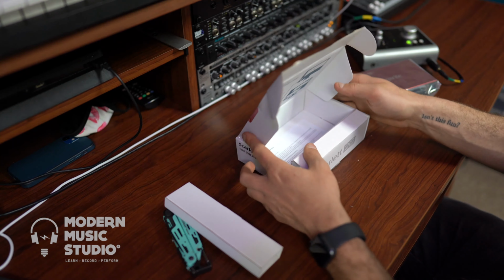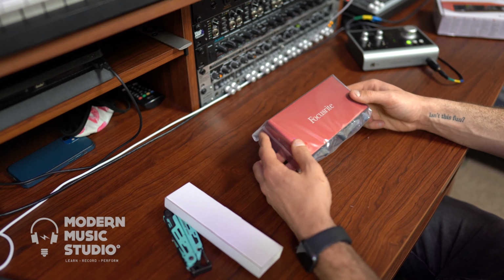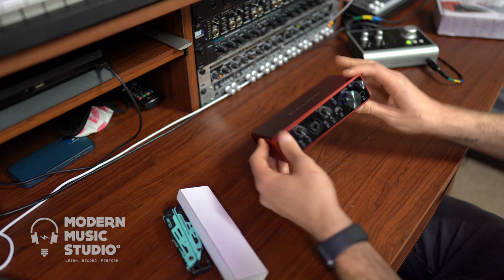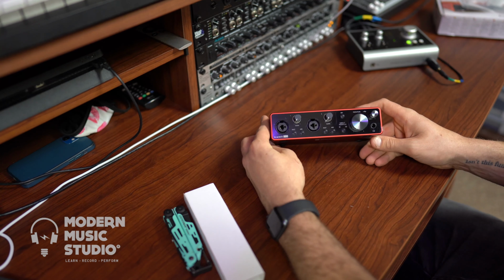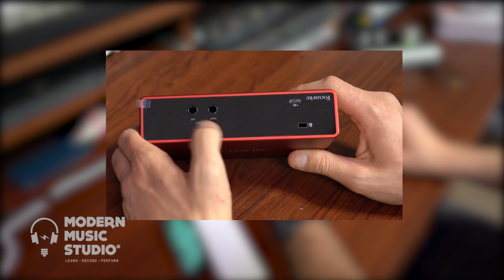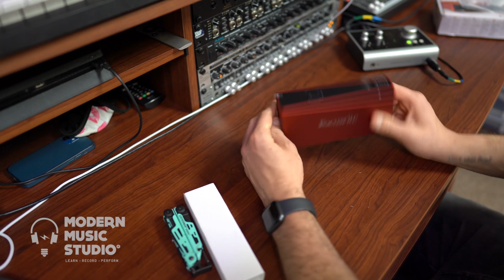Alright, box is pretty simple. It only comes with 2 things you can take out. Here we have the Focusrite itself, the 2i2. And here you have it, Focusrite, 2i2, everything we just went through. You only have 2 outs at the back, a left and a right. They are 1/4 inch, and you have a USB-C input to go into your computer.